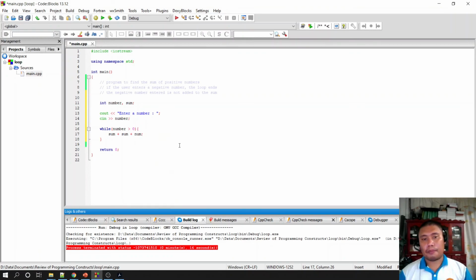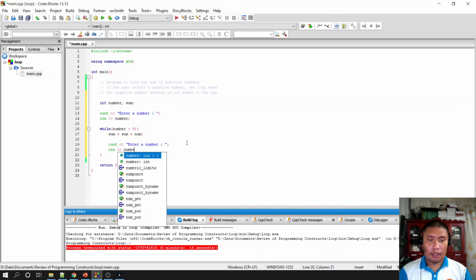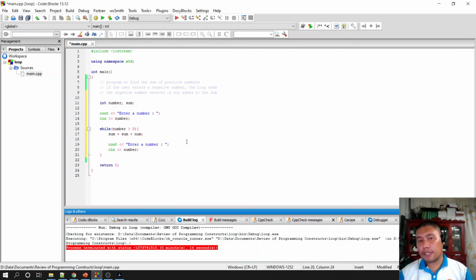Then it will also cout again to enter a number. The same thing happens as in the above part, because we want after the loop to enter another number. And cin number.